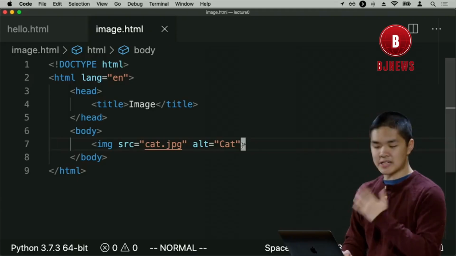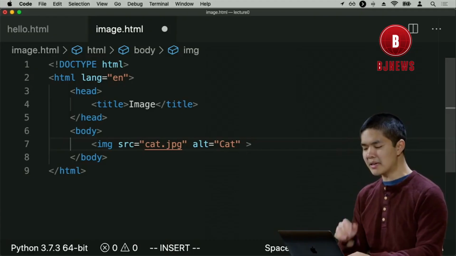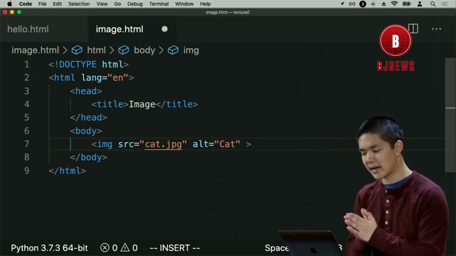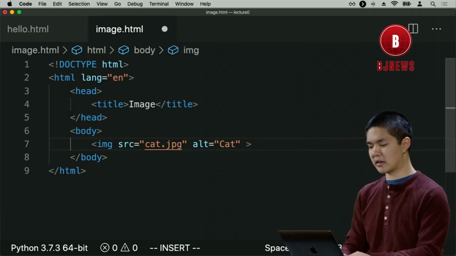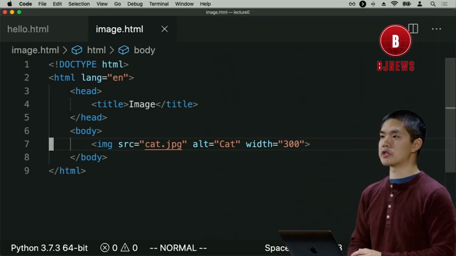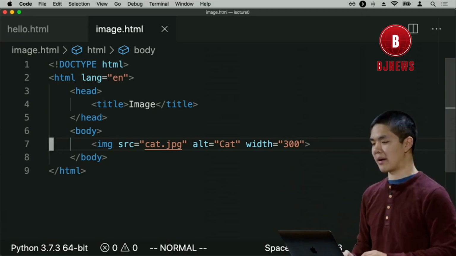So I can actually add additional HTML attributes in order to modify the size of the image that I'm displaying. And later, we'll see we can use CSS to do a similar thing as well. But for now, what I can add is an additional attribute and say that let me give this image tag another attribute that in this case I'll just call width. And I'll say that width is going to be equal to 300, because I would like for this image to be 300 pixels wide, for example.